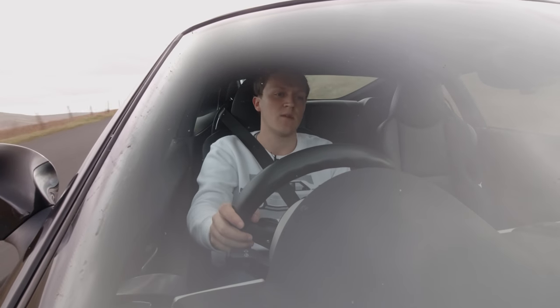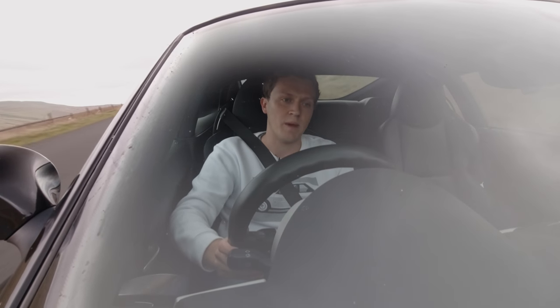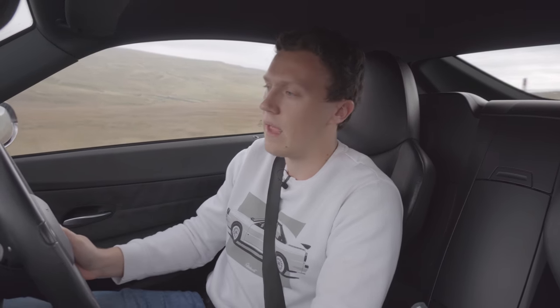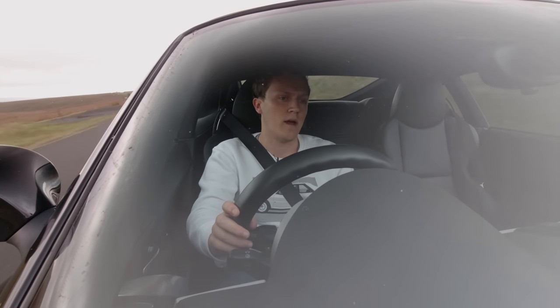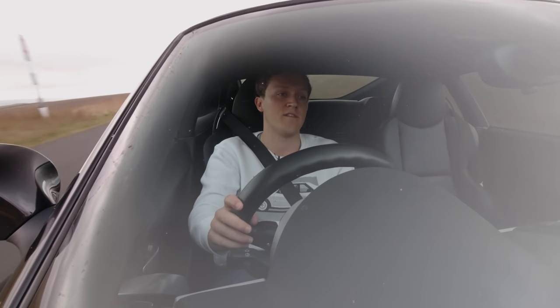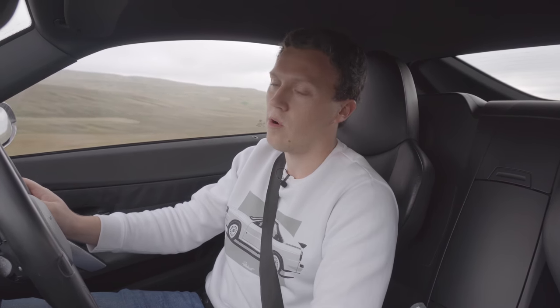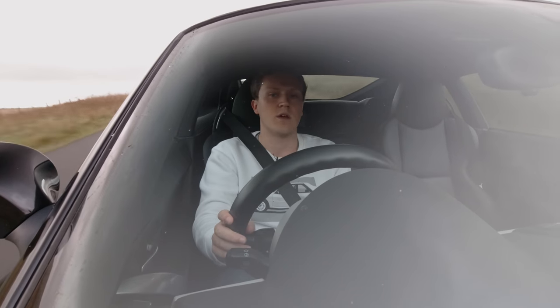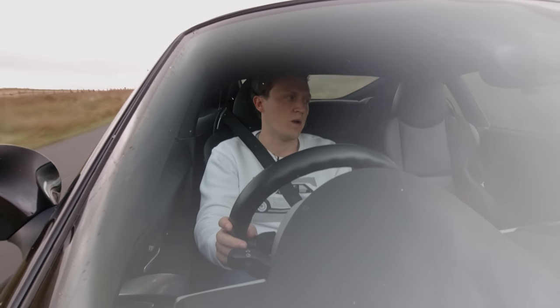So how do we summarize what it's like to live with a Z4 Coupe? Overall, it's a pretty balanced ownership experience. I've done a fair bit of commuting in this car, and it does that perfectly well. The clutch is light, the pedal weights are light, and the steering is a little bit on the heavier side but nothing you can't get used to. The suspension is perhaps a little harsh for some of the roads here in the north of the UK, and it can be a little uncomfortable crashing through potholes, but overall it's not the worst thing in the world — and when you buy a car like this, that's something you've got to expect.